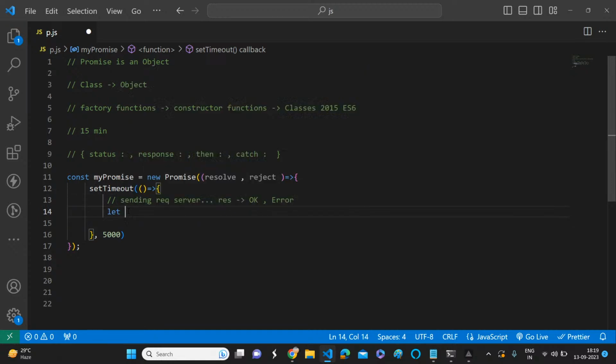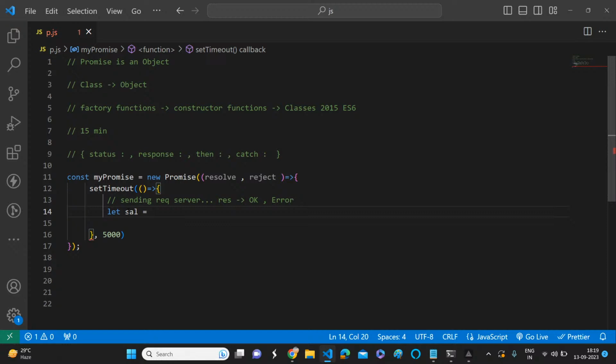That means select money, something, just let money or salary. You are trying to withdraw some money from an ATM, so it will also take some time to do a calculation. It will send a request to the server whether that account, your debit card or your card is valid or not, whether you have entered the PIN properly or not, and it will check all the things and it will give a response.